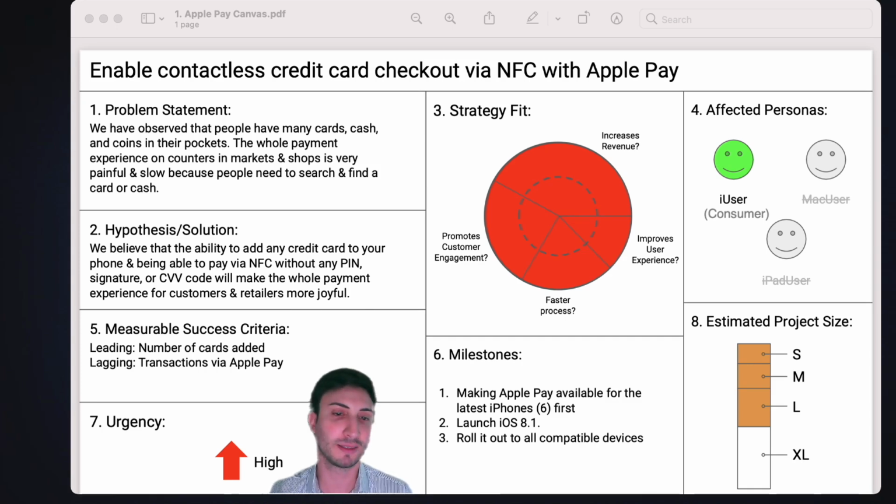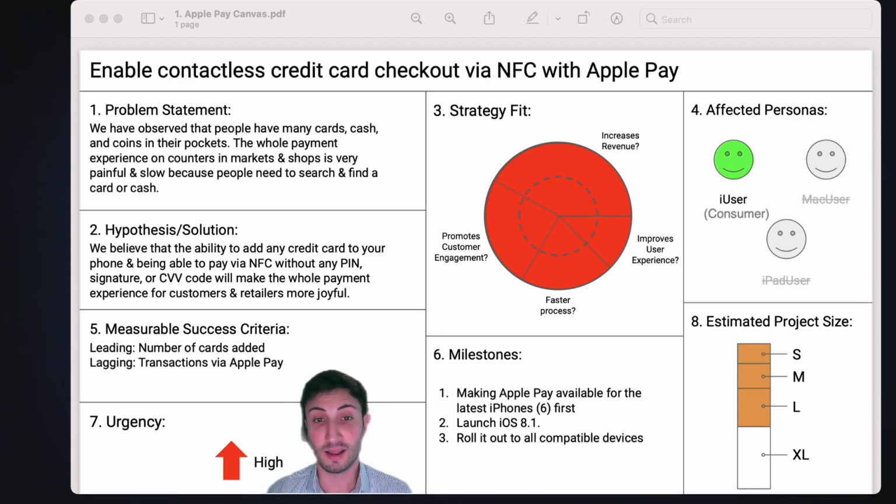And the whole payment experience on counters, in markets and shops is very painful and slow because people need to search and find a card or cash and then get exchange, etc. Therefore, our hypothesis is that we believe that the ability to add any credit card to your phone and being able to pay via NFC without any PIN, without any signature or any kind of code will make the whole payment experiences for customers and retailers much more joyful.